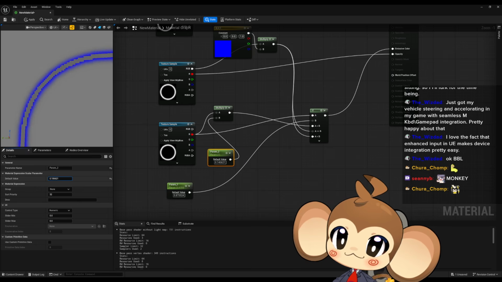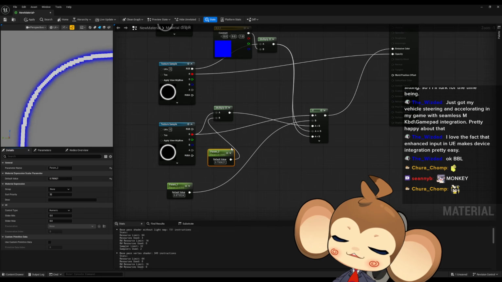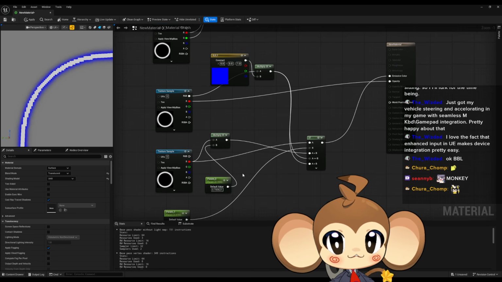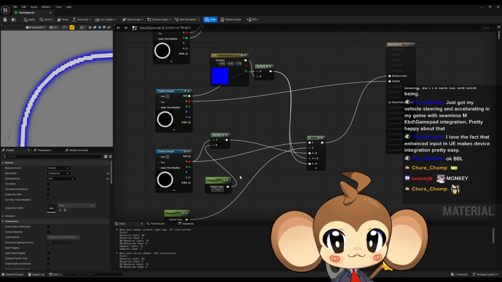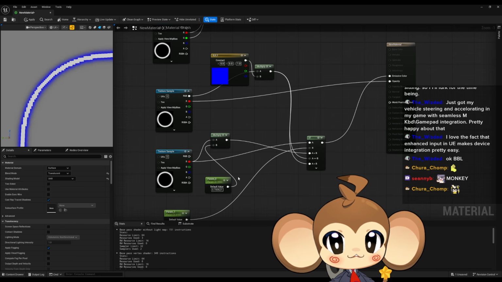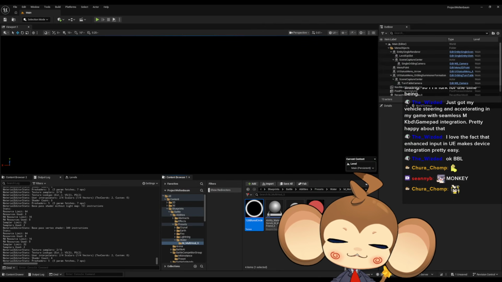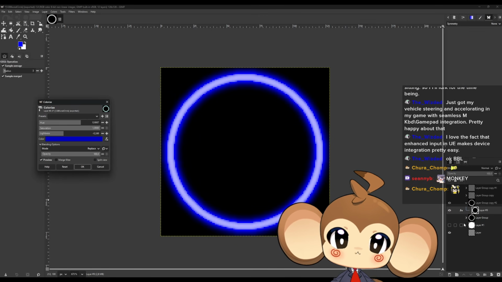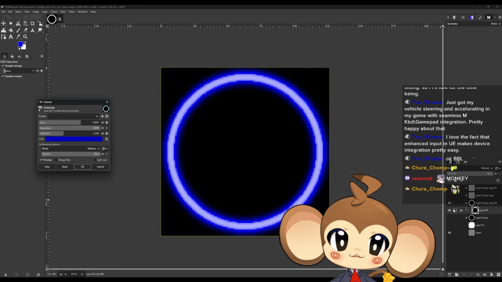Why everything? It's the color. Okay. So I just render out another ring, a smaller one.